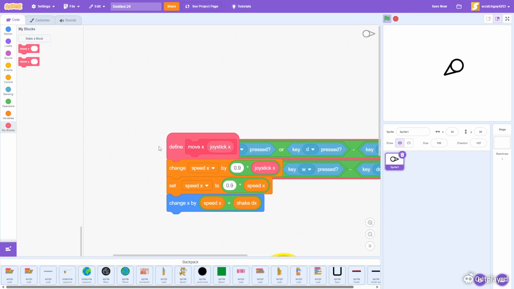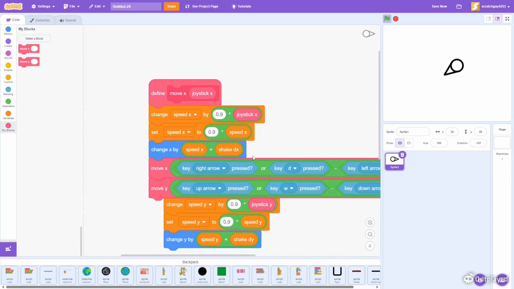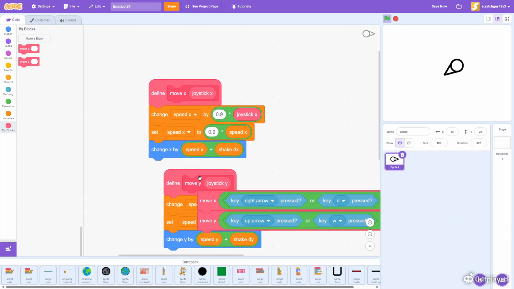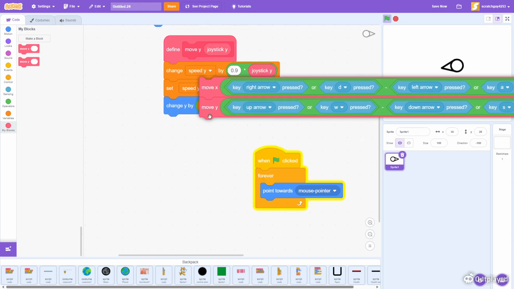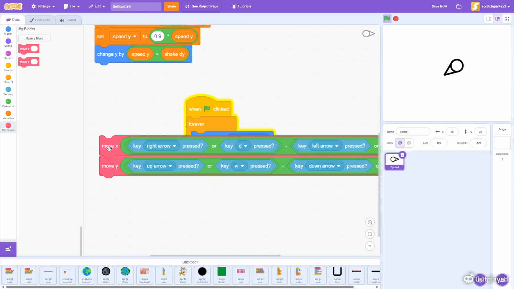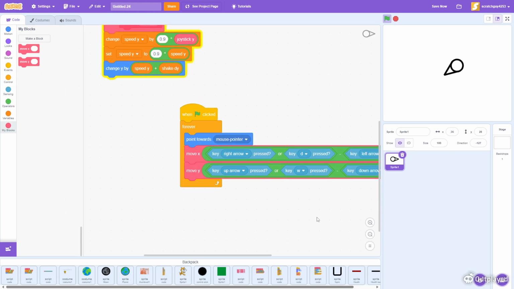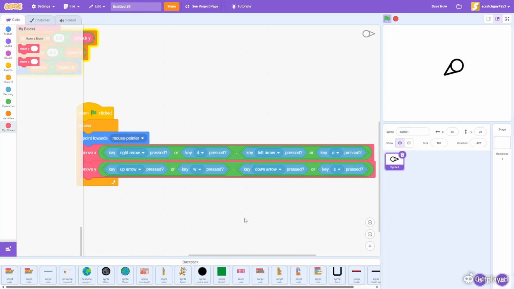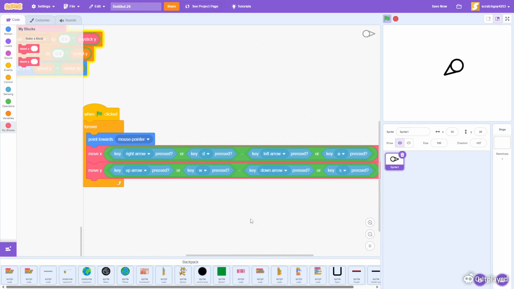Now, once you have those two, put a Move X and a Move Y in the Forever script. By the way, thanks to GriffPatch for this moving script.